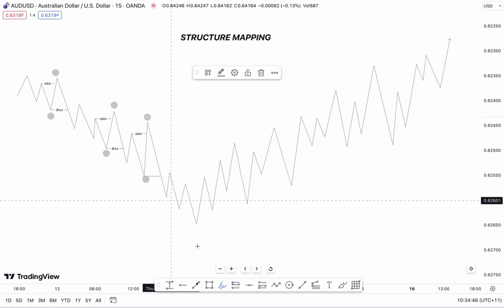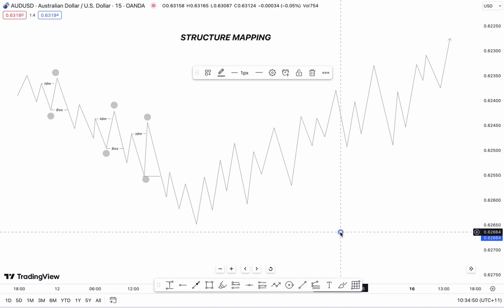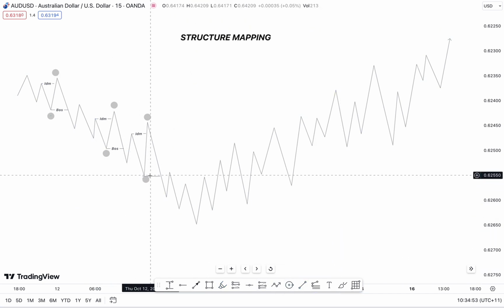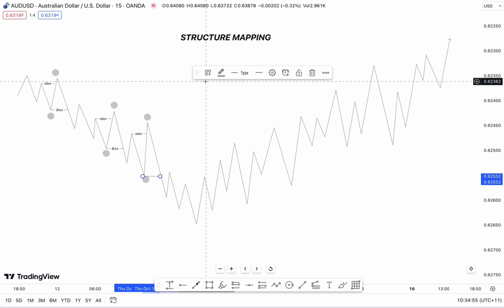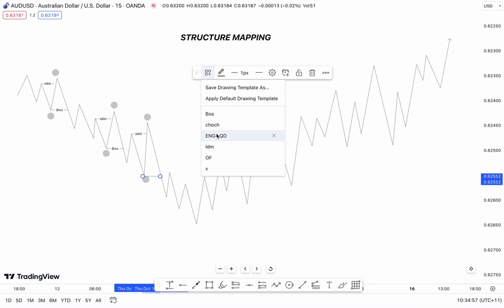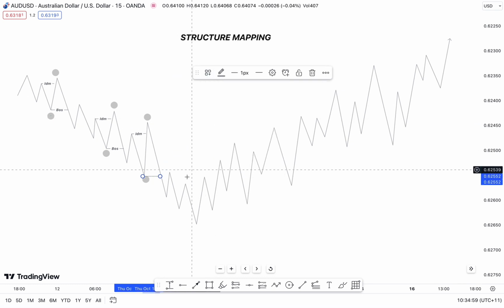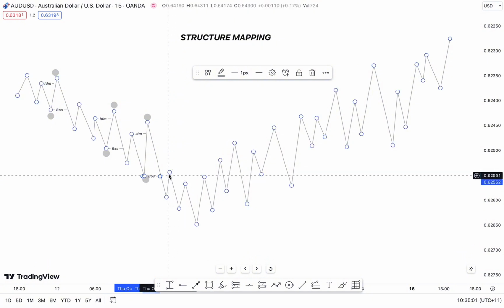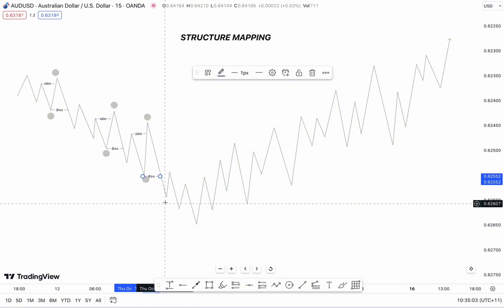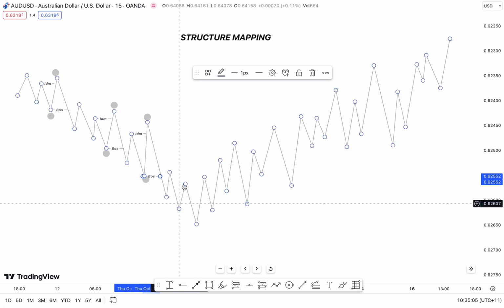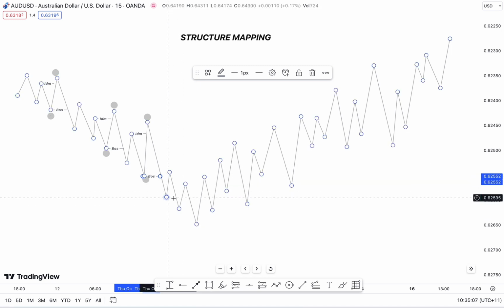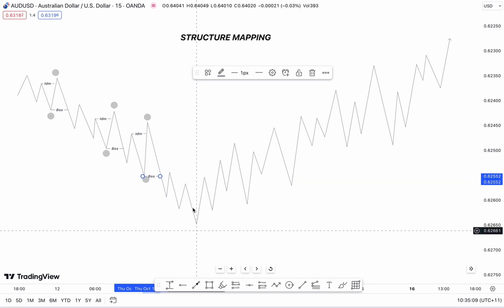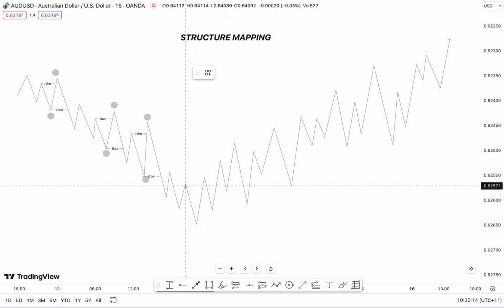We have a break of structure here. Where's our first pullback after the break of structure? Here. So let's identify it. Okay, so price didn't take it out. Rather, price came here to break this structure here. So where's our first pullback? Here. Let's identify our first pullback. Our first pullback is here, correct?